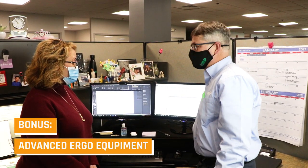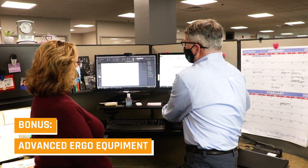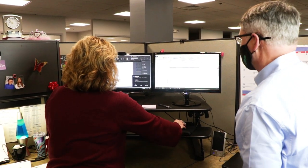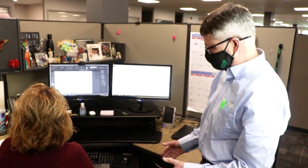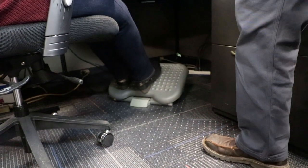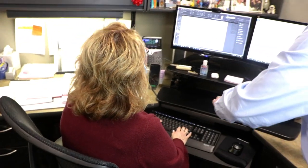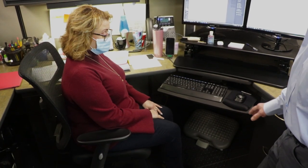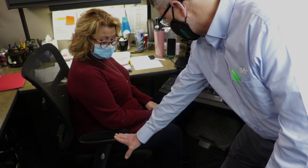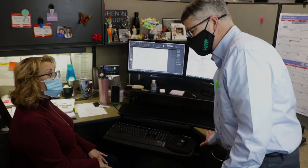Donna's workstation is a sit-stand arrangement. By lifting this table to the right height — with her eyes at the top of her monitor — and locking it back in place, Donna has an arrangement she can stand at and work right at her keyboard. When Donna's workstation is in the sitting arrangement, she has a footrest that angles her feet up so it puts her weight a little further back, keeps her head in a neutral position, and keeps her shoulders from rounding over the keyboard. Her outrigger tray allows the chair armrest to sit all the way down at equal height.